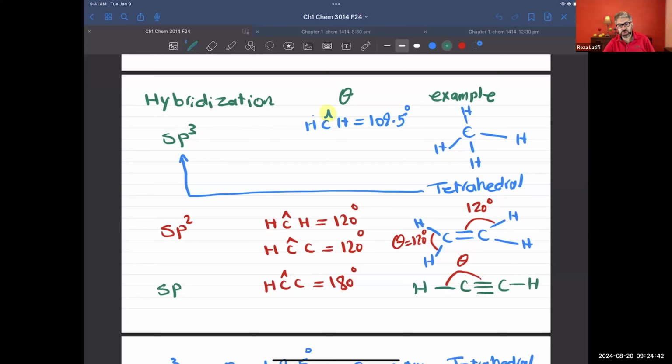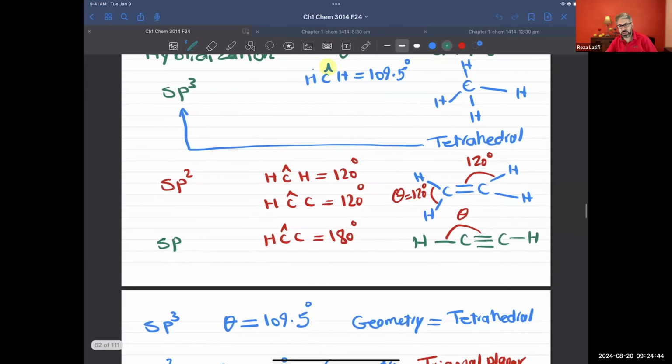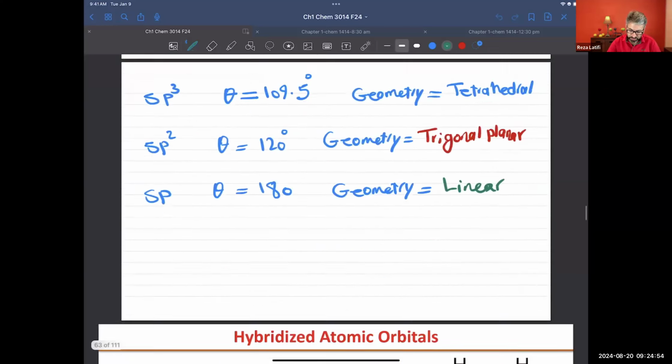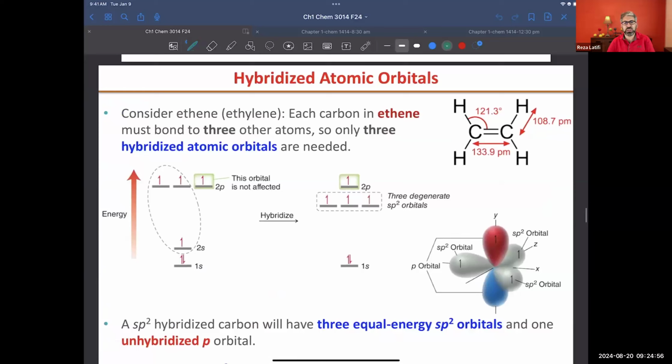Okay, so we're gonna go a bit more in depth about the types of bonds that we are dealing with whenever we have sp, sp2, or sp3 hybridization. Okay, so one example was the C2H4, and we went through this in last lecture. As you see, the bond angle here, we get it around 120. It doesn't matter really which bond angle you're talking about.